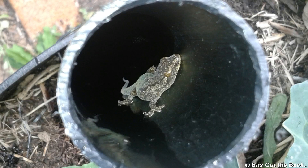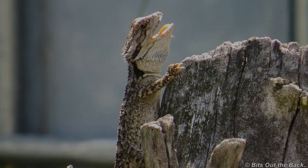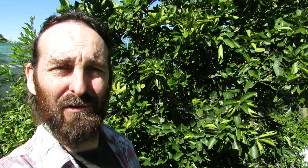Other beneficial insects we get include parasitic wasps and assassin bugs. We also get a few other small animals that help out in the patch — geckos that live in the wicking beds and barrels down the back, along with the native bearded dragon babies that move through the patch and take care of grasshoppers, and the little green tree frogs as well. I'd be interested to see in the comments below what beneficial insects and animals you have that help you out. Hope everyone's well — catch you next clip, cheers folks!